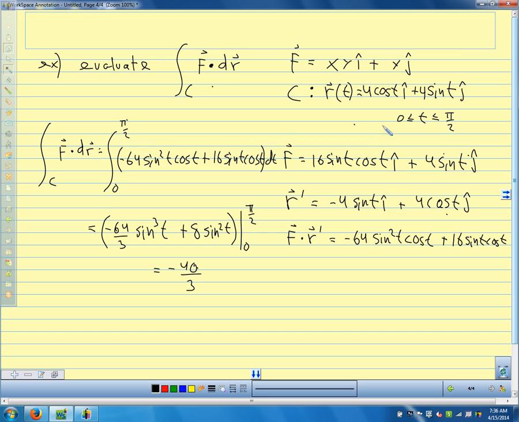It would change the sign. If we're thinking of it as work, we're talking about the work done moving one direction versus work done moving the other direction. So changing the parameterization can change the sign of the value of this line integral. So the absolute value of our line integral is independent of the parameterization, but we can end up with a change in sign. So one thing to be aware of, the difference between scalar line integrals and vector line integrals.